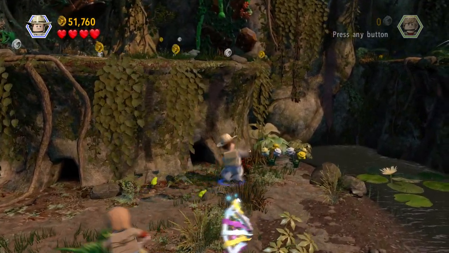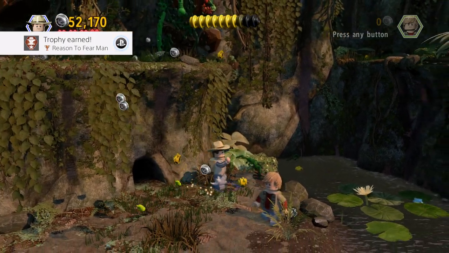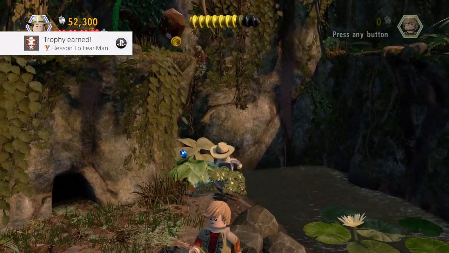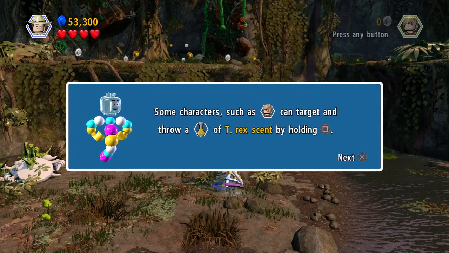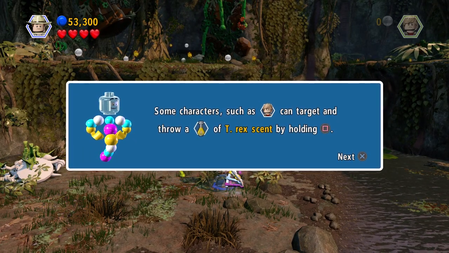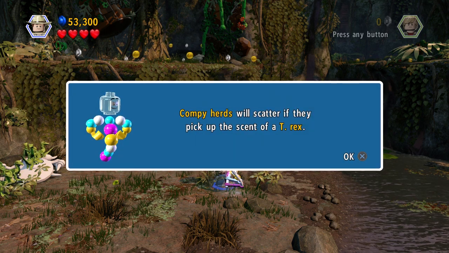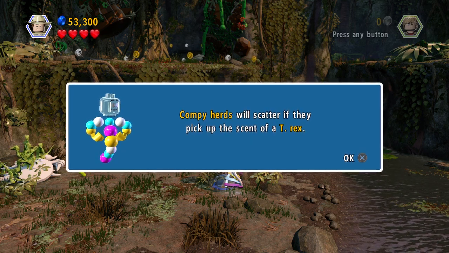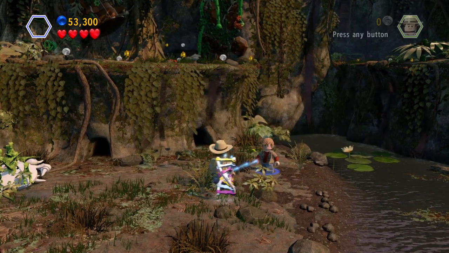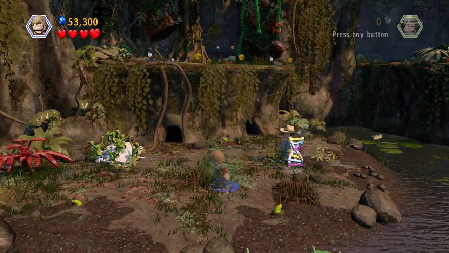And we got more compy goons coming out. I just got a trophy! Reason to Fear Man. Nice. Here, let me give you a hint. Some characters, such as Eric, can target and throw a blank... Well, that looks like that chemical at a T-Rex. Oh, compies will scatter if they pick up the scent of a T-Rex. Alright, you might be my ace in the hole, kid.